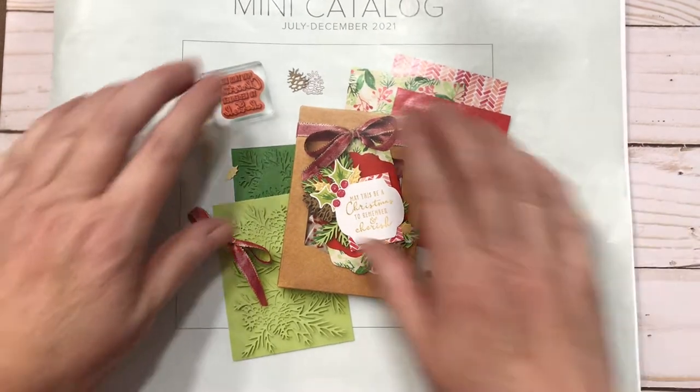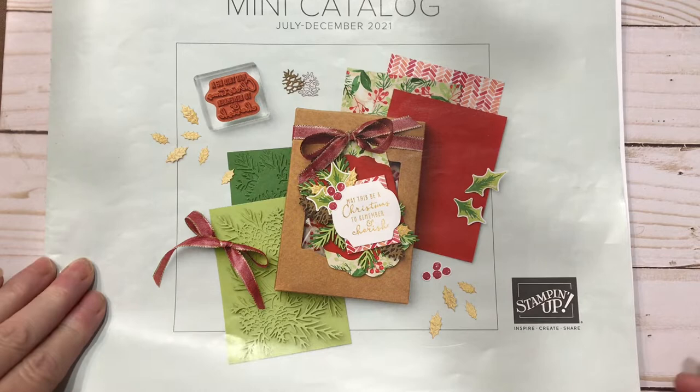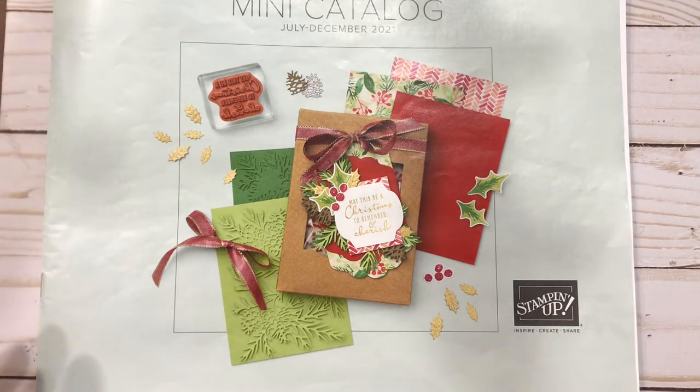So as you know, this catalog goes through the 30th of December. Our new catalog will kick in after the first of the year. But there are some things in here that will not carry over. They're just going to be gone at the end of this catalog. We go through this with every catalog, and they always bring us back excellent replacement pieces. So this is your chance to go in and order what you want before they're gone.